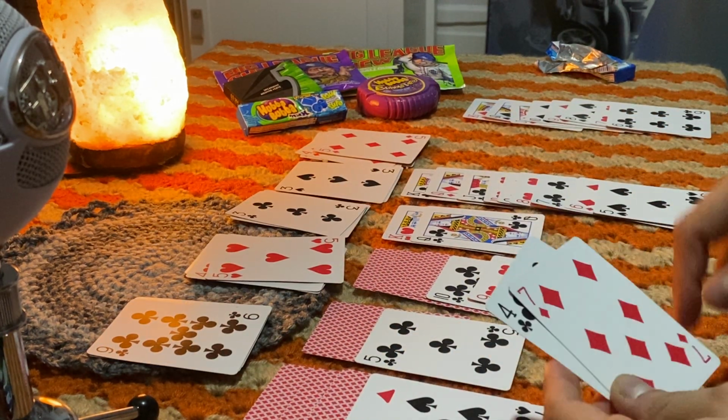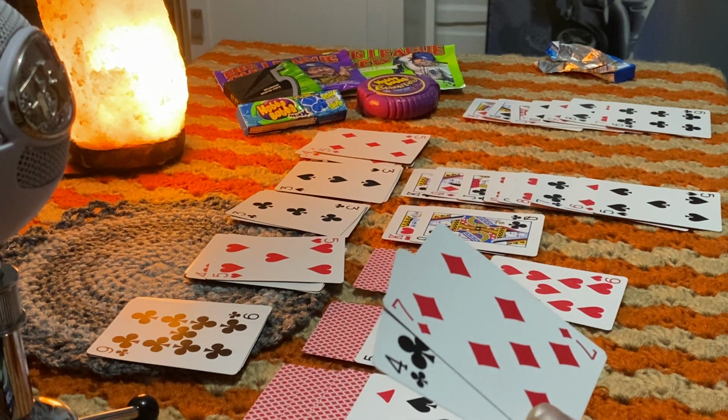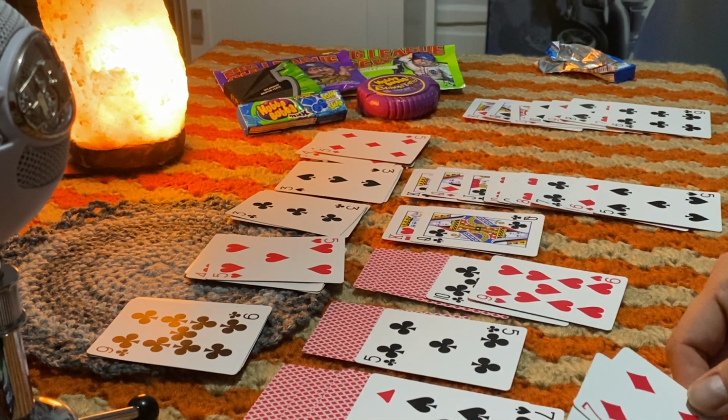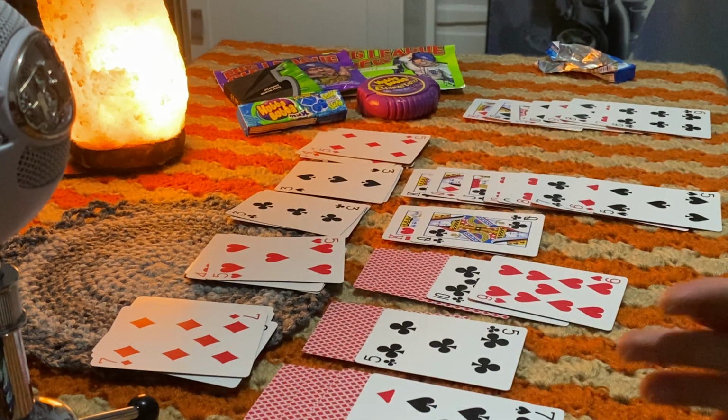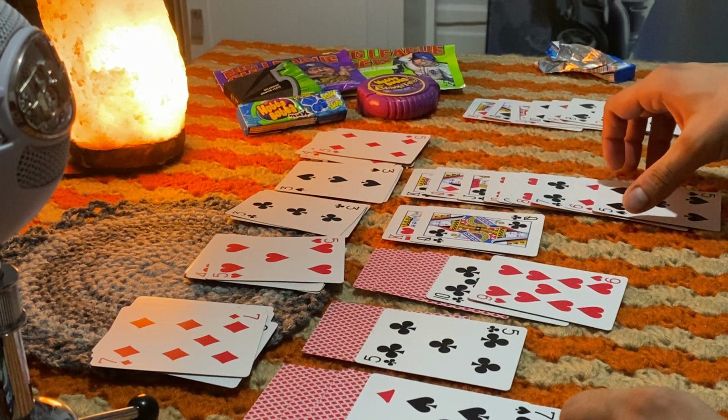Okay, there's that 4 that we need. And we have a 7 here. Okay, I'm gonna start popping my bubbles. 7, 8. I think we might be stuck. Because I can't really move anything around right now, at least.